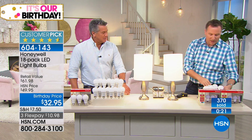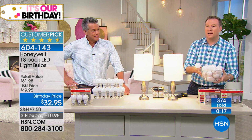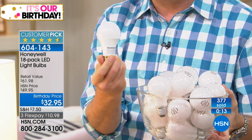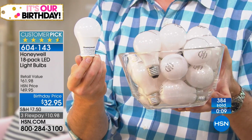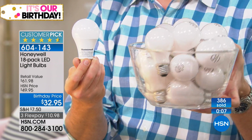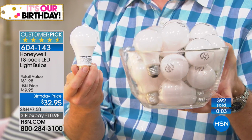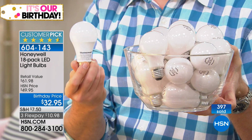And last thing I'll show, you're probably thinking, oh, LED, I still like my incandescent bulbs, but this one light bulb you're getting today. Now, keep in mind, you're getting 18 of these. This costs less than $2. Every one of these incandescents costs $1. Guy, this is 22 years worth of light bulbs right here in my hand. Yeah. That's $22 per bulb, or $22 for this whole bowl, or less than $2 for your one LED light bulb today.